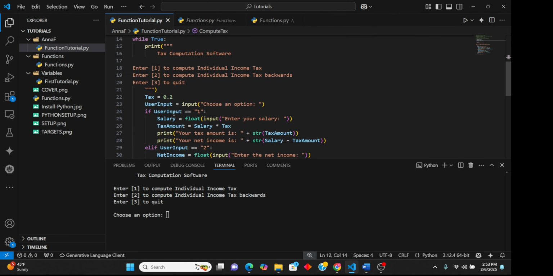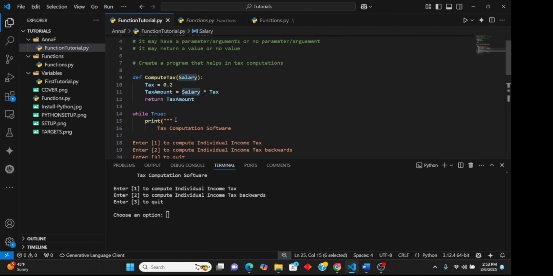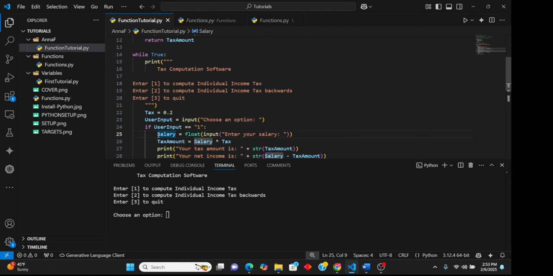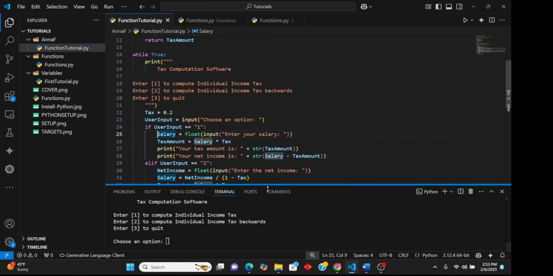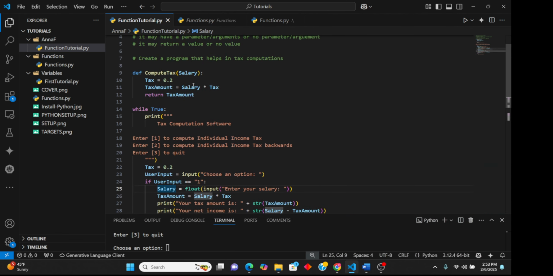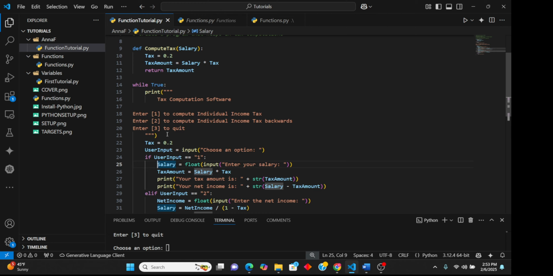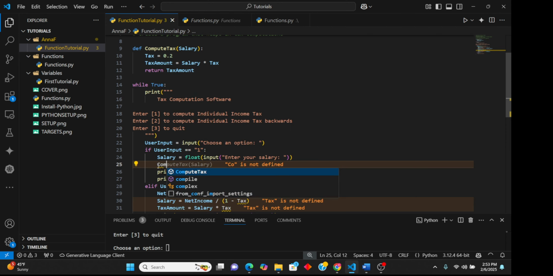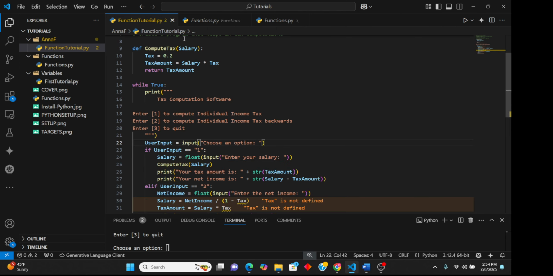So whatever the user enters as a salary, okay, whatever we pass in as a salary, let me scroll this down. So this is our formula. So now let's clear tax rates. Okay, now we just come here and do compute tax into bracket salary.